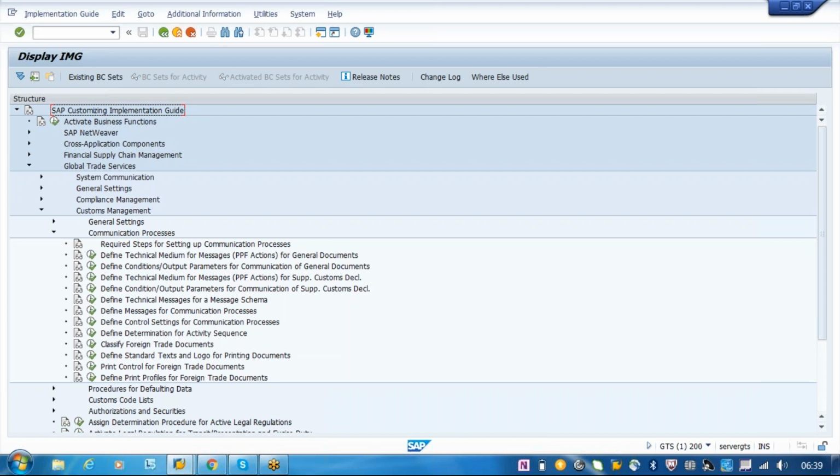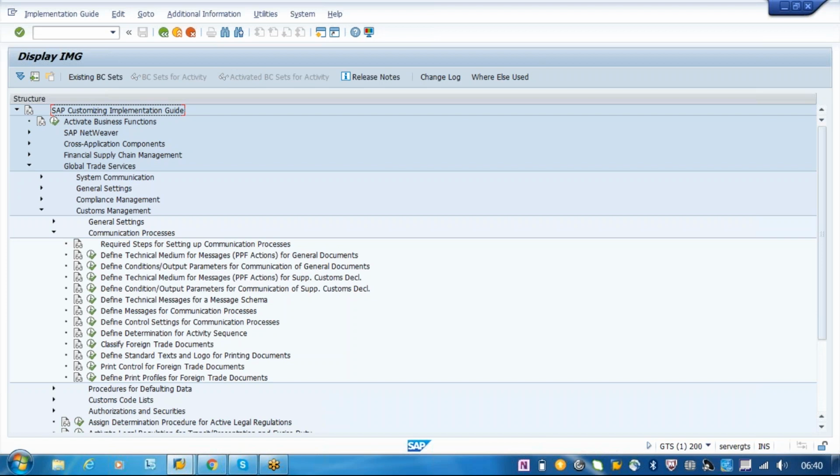Till customs compliance management, before we start customs management, we are only sending or feeding the data to the GTS system from the R3 system. The data is coming from R3 either as sales orders or delivery documents if it's outbound, or as POs or inbound deliveries if it is inbound. In either case, in GTS it will create a compliance document, which is nothing but an export document.